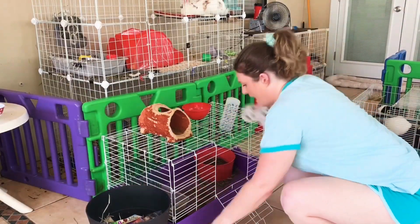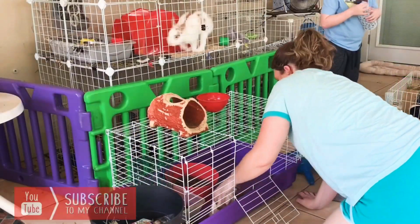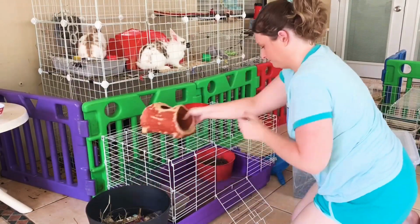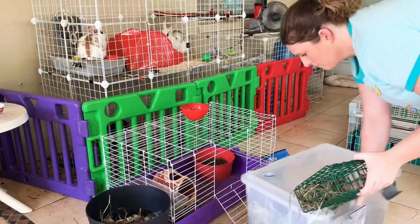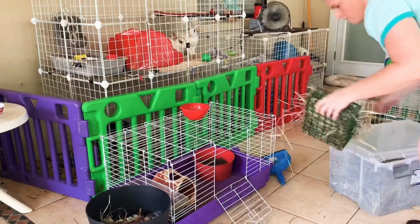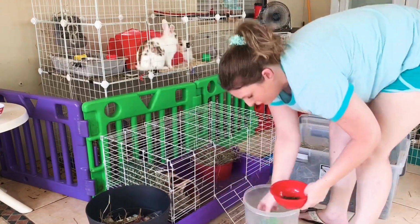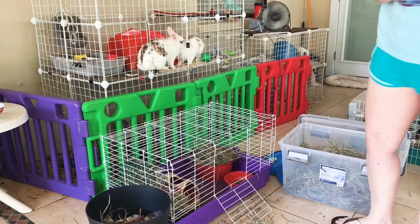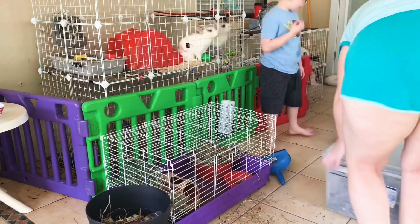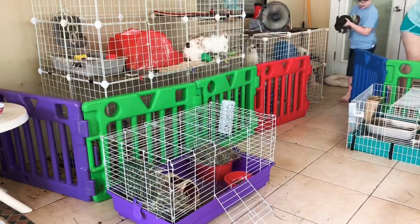While the baby bunnies are all in one cage, I take this opportunity to clean the other baby bunny cage. I have to sweep it, wipe everything up, and then I have to replace the hay and give them their morning pellets. While I'm doing that, Logan fills up the baby bunny's water bottle and brings it back so I can put it back on the cage. Now I clean up any mess around the cage and move everything out of the way. We get ready to move 6 baby bunnies back over to this cage.